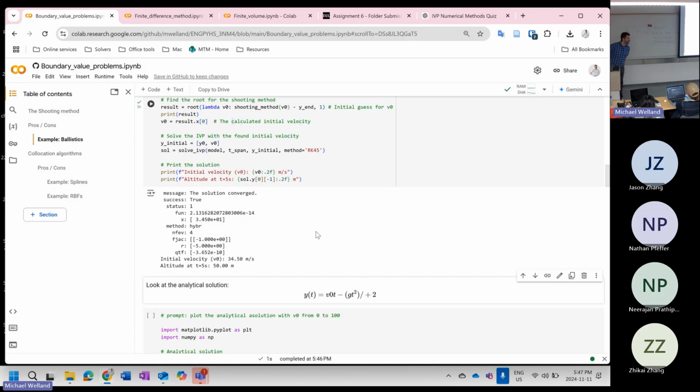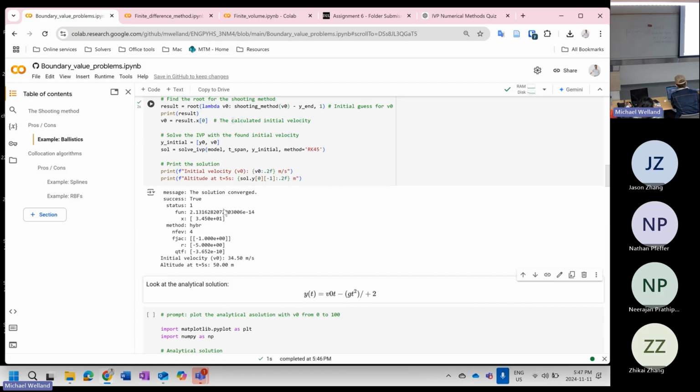Effectively, yes. What is function value? Yes, yeah. So success and status, this is just a nice, as far as I know, the difference between success and status is basically Boolean. That being said, true and false is actually Boolean. So I think one might be a bit more expansive. You could have different integers for that it succeeded, or it didn't succeed because of this and this and this. Not actually sure. Function value is the function at that value.